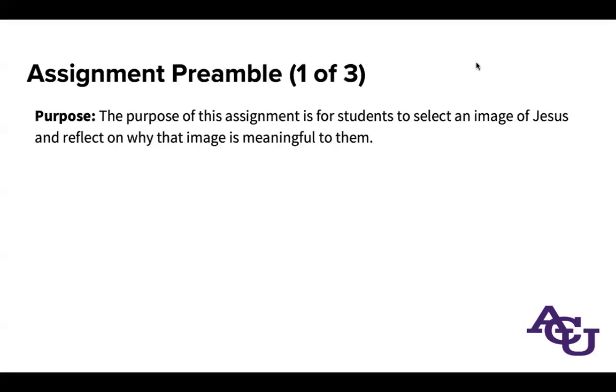So this begins with a rather substantial preamble, starting off with saying that the purpose of this assignment is to select an image of Jesus and reflect on why that image is meaningful to them. It's not saying that one is correct. It's saying pick one and tell us why that or how that is meaningful to you, and to make that clear through your words and argumentation.